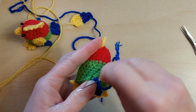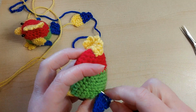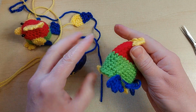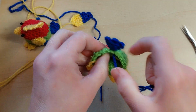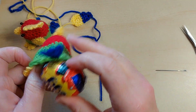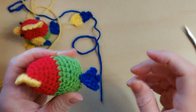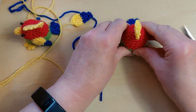So I'm just going to fasten that off now. And again, with the rest, I'm going to ultimately thread it through. So I'm going to take the egg out. Can you see? I'm going to put it there. So all the sewing in, or the sewing up, or threading through is going to be on the inside. So we can push his tail in like that. So that is the tail in position. You keep sewing your ends in as you go. It makes it much easier and much neater.